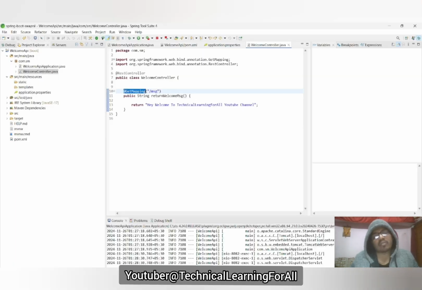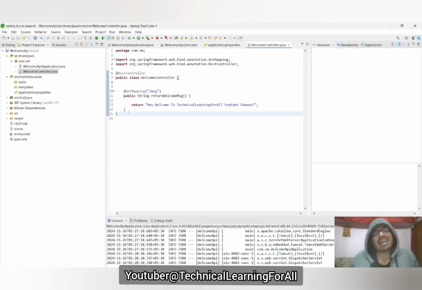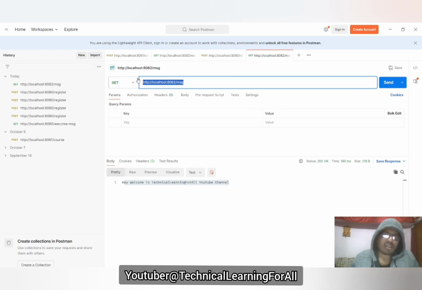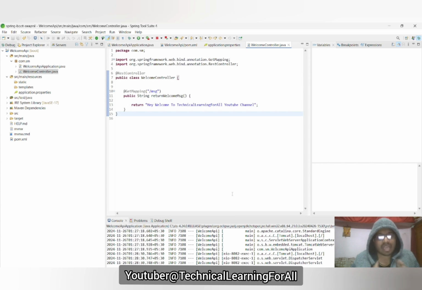In real time, what will happen, the Java programmer will create a REST API like this, basic REST API. And the Angular programmer will call the endpoint of our API. After calling the endpoint, the Angular programmer will get some information like a message or some list based on the requirement. Then the Angular programmer will display that information on the UI. They will write the code in Angular to display this data on the user interface. So fine, our API is now successfully created.